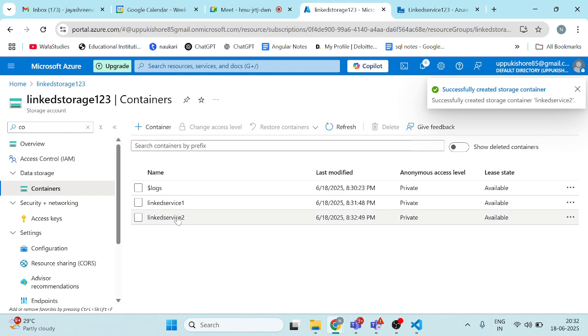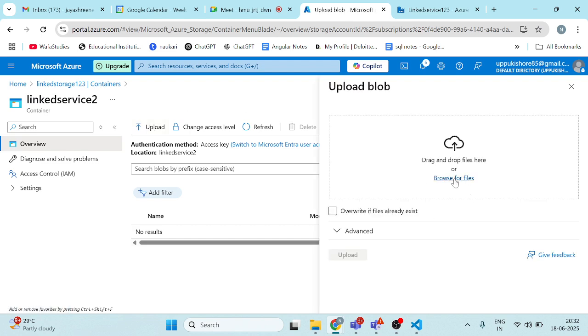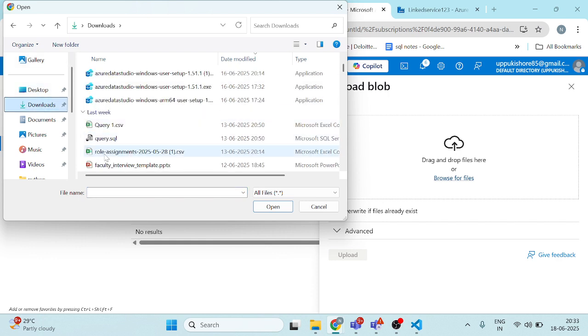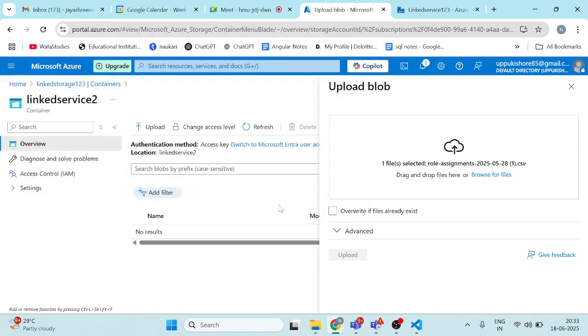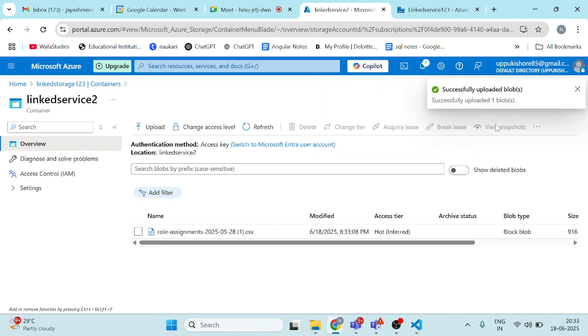Okay, open this linked service again and click on upload, browse for file, download, role assessments I'm going to take. Okay, upload. Okay, two containers I have created and in two containers we have the data.